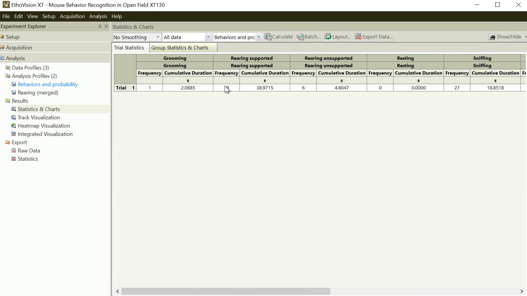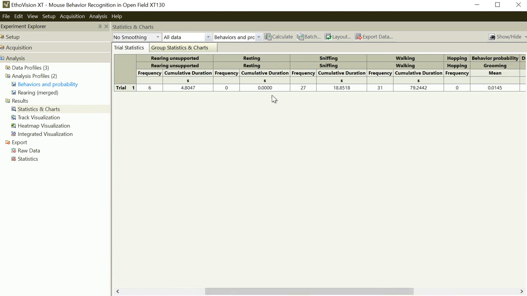The supported reeling, where he is on the wall, the number is 19 and the duration is 38 something seconds. And this is completely independent, unsupported reeling. This occurred 6 times, and total duration is 4.8 seconds.